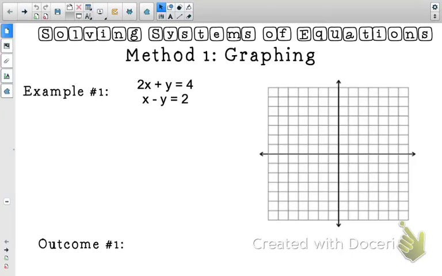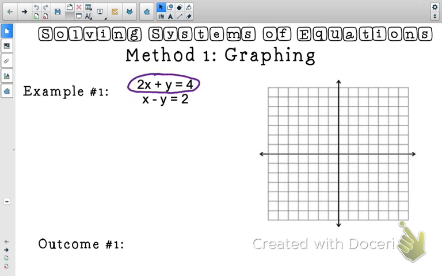This is the topic 1 video for graphing solving systems of equations. So we're going to learn 3 methods this unit, and the first method that we're going to learn is graphing, which is really, most of it is nothing new. We do know how to graph lines in different forms, so we're going to start by graphing both lines.